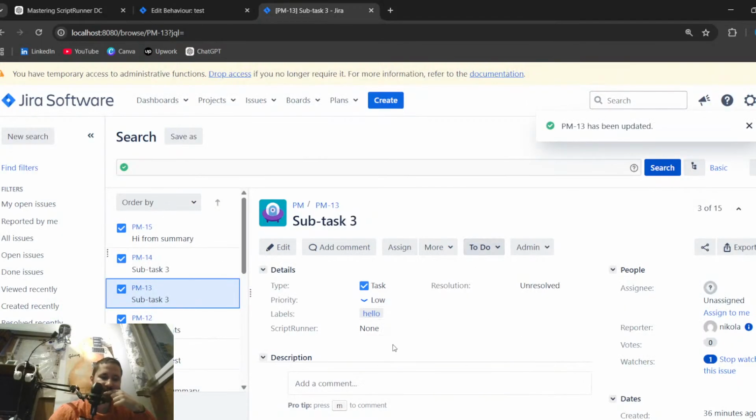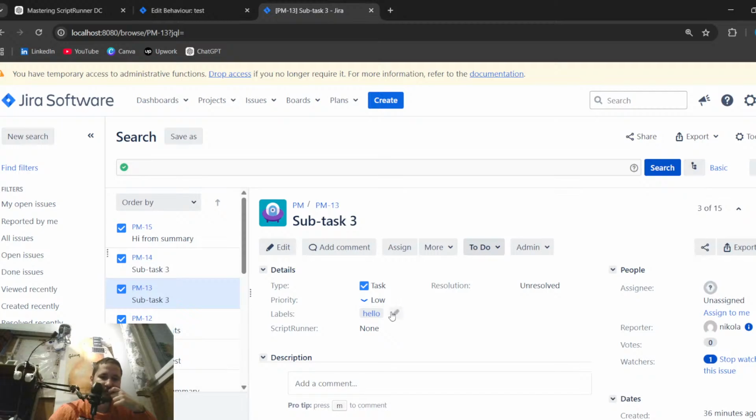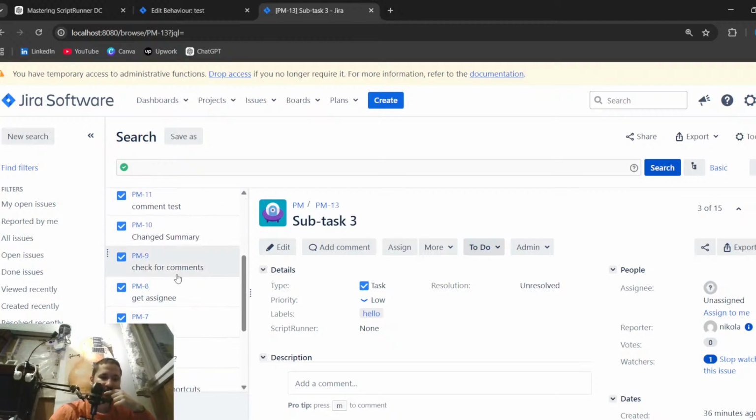Gone from that. It was gone from there. But it actually still shows on this screen. But let's see what happens here.